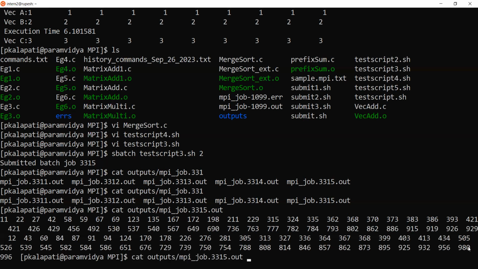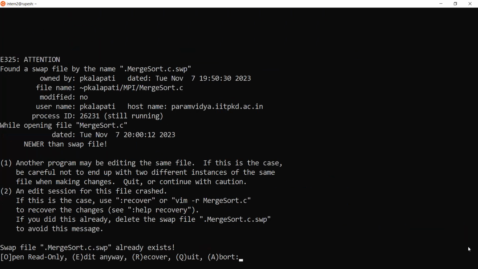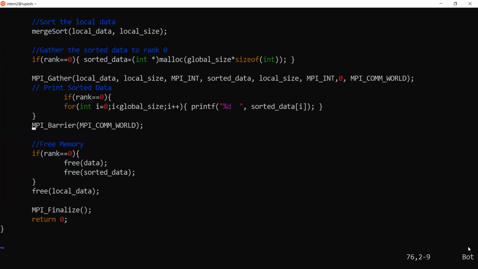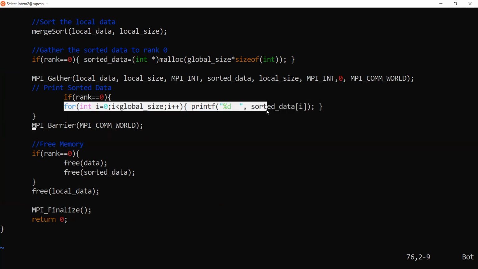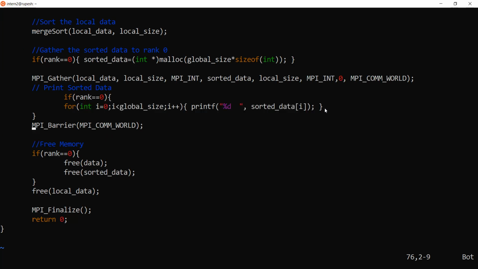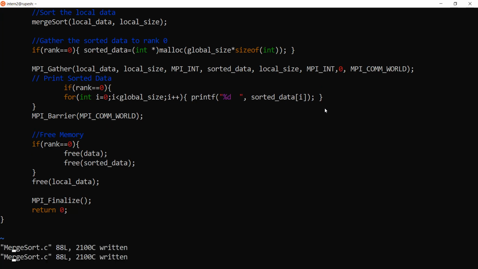To merge those two sorted lists into a single list, we have to perform something on it, right? What do we have to do? We have to write some logic here. If you write some logic here, then we'll get the entire sorted sublist. How to write such kind of logic?